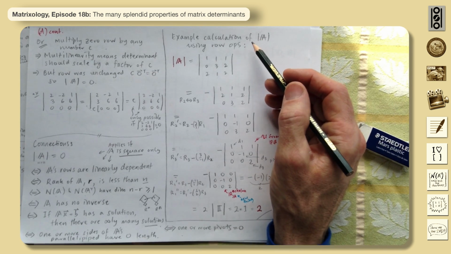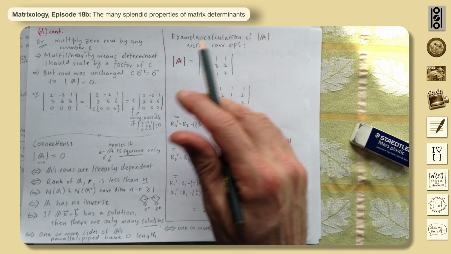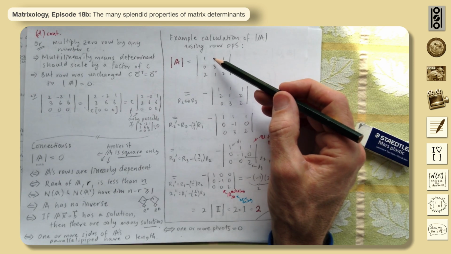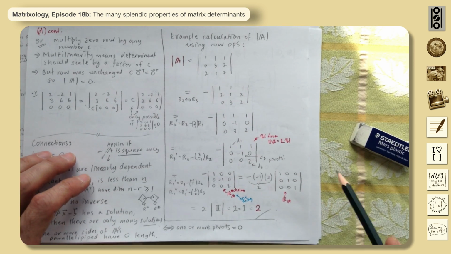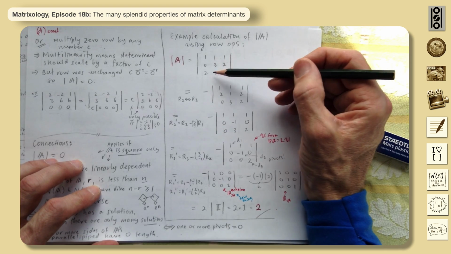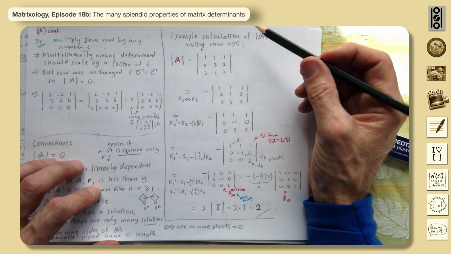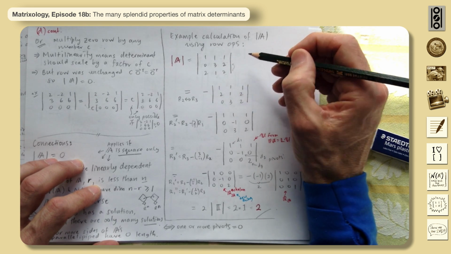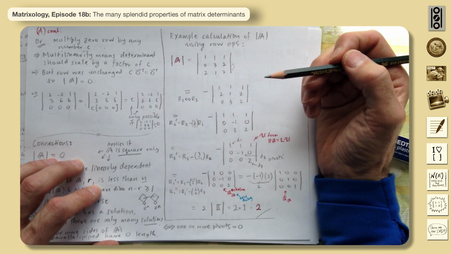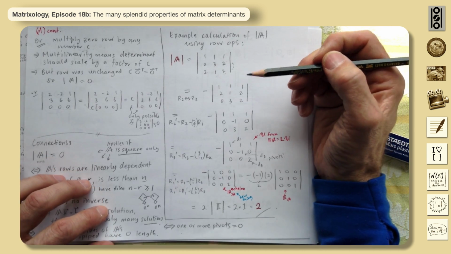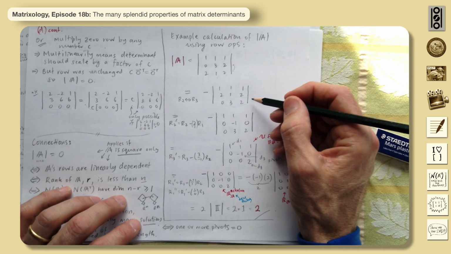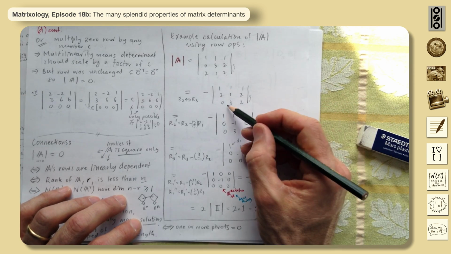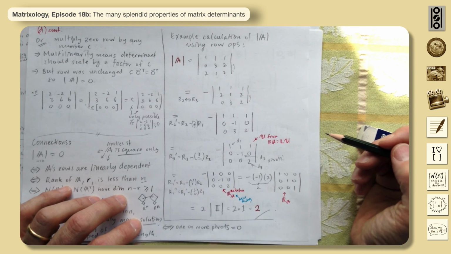Very, very important. So let's do a little example calculation. We've got this idea that row ops works. And here's our matrix. We're going to use this guy a few times. 1, 1, 1, 0, 3, 2, 2, 1, 2. This is useful because we can do a row swap straight away, since we see that we should have a 1 there, and there's just a 0. We don't have to do that, but let's do it. So we've done that, and we've got a minus sign at the front.